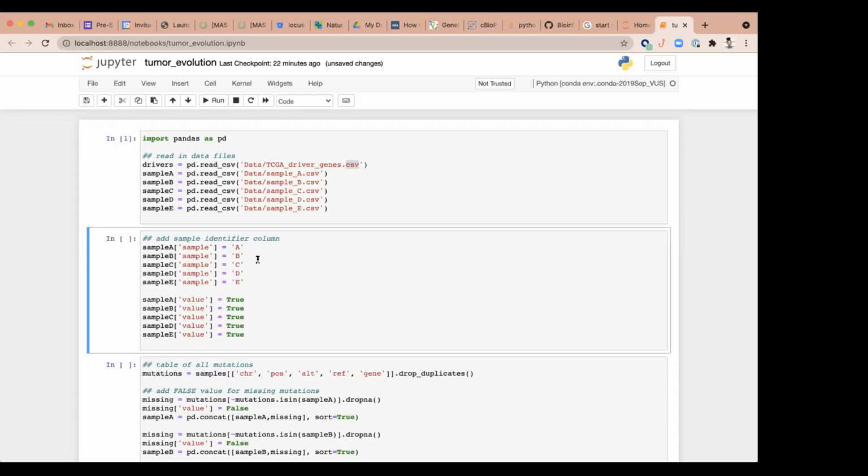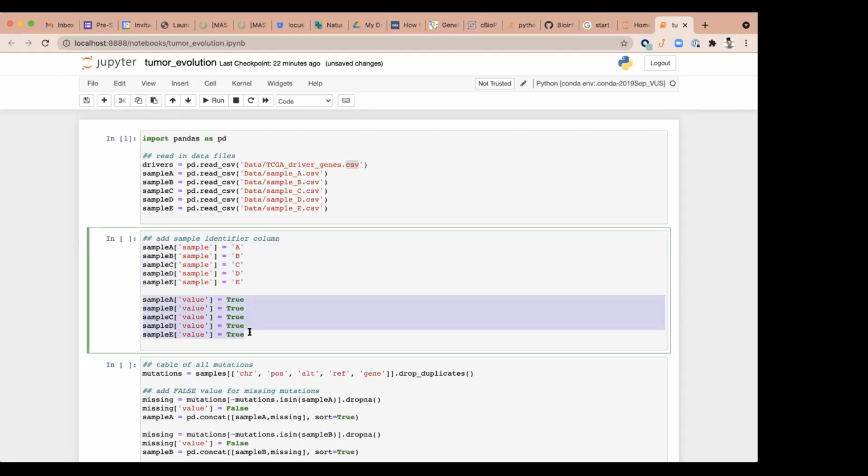To see those patterns, it's going to be so much easier if we have it all together. So the first thing we want to do is add a column to each sample file that has a sample ID in it, so when we join them together, we know which row came from which sample.